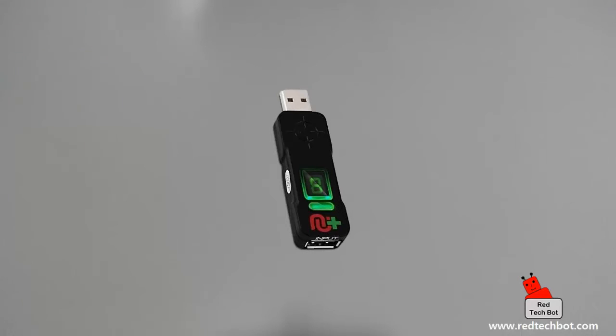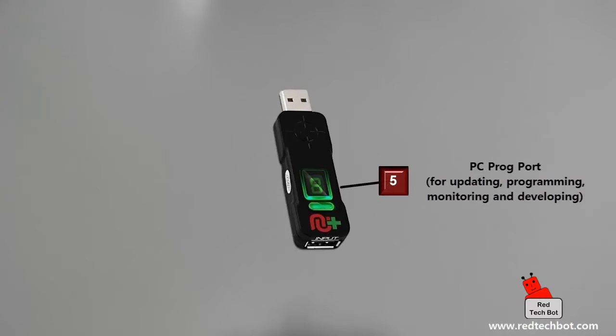Now port number 5, it's a mini USB port here on the right hand side of the stick. And this is your PC programming interface. You use this port when you need to connect to your PC, and you can then program, monitor, and test firmware updates and APIs, right?